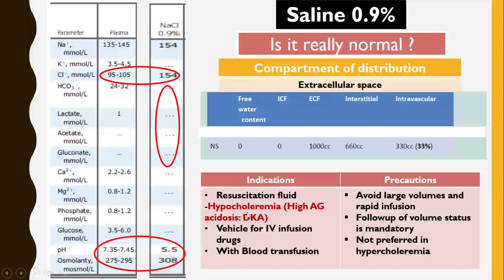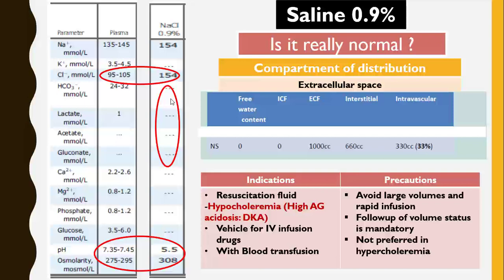What is the importance of chloride and the buffers? Hyperchloremia and absence of buffers can be a cause of metabolic acidosis. We have a certain type of metabolic acidosis named normal anion gap metabolic acidosis, or hyperchloremic metabolic acidosis. So this solution will be harmful to those patients. If I know that the patient has a hyperchloremic metabolic acidosis, normal saline will not be the preferred solution.